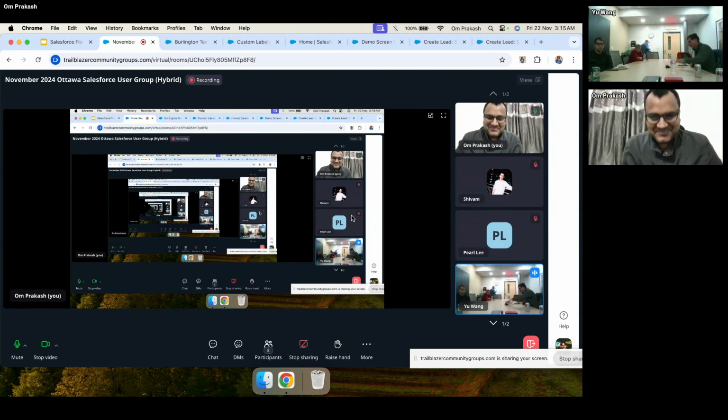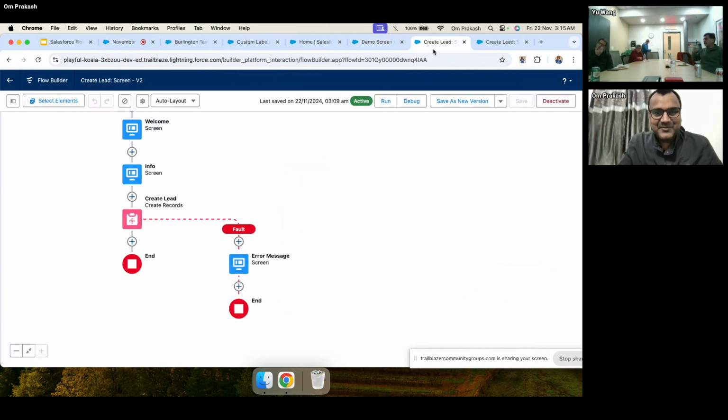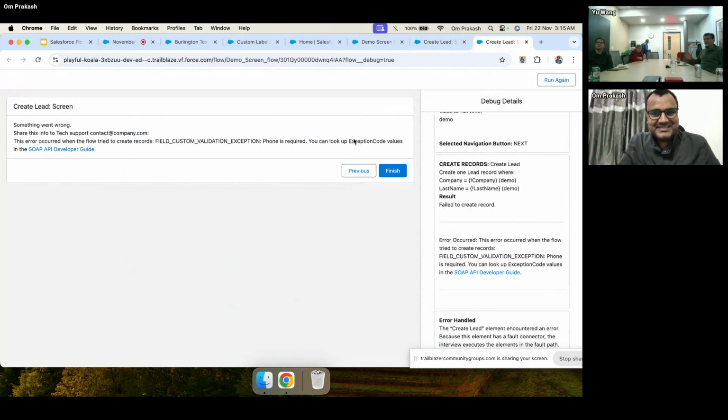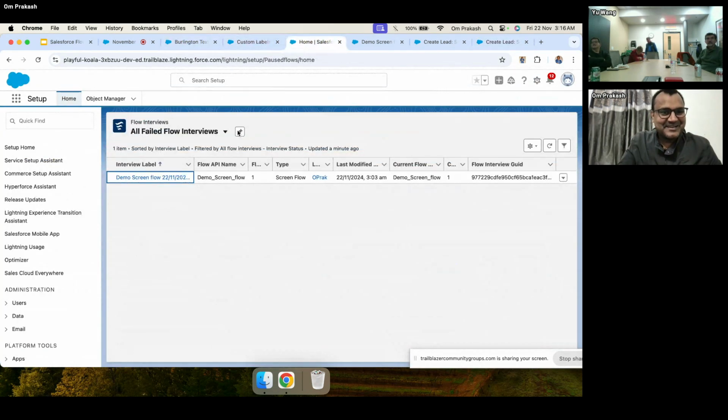So there is no record of it. When we added that fault path, we are directing our user to take action, to write to our specific email address. This is not a fault because we handled it. So this log will not be created in the failed flow.